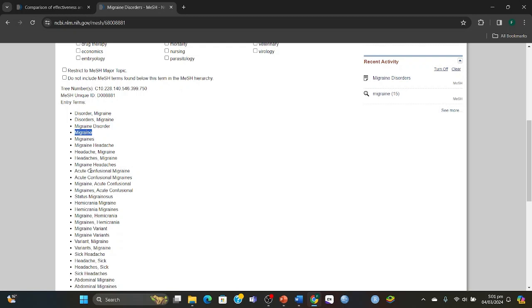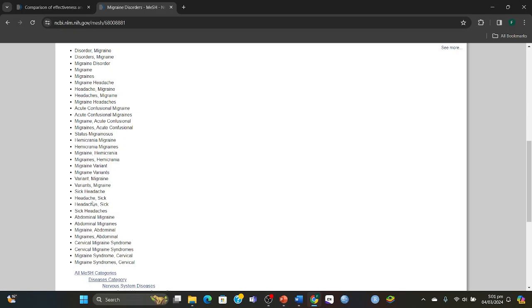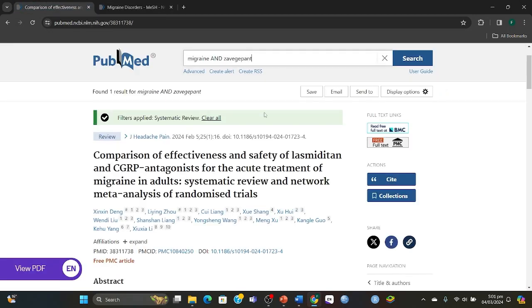Or for example, acute confusional migraine, or let's just say acute migraine, or sick headache, or headache, literally anything at all. Now if people use different words, how are you going to get the articles? If someone has used some other word instead of migraine, how are you going to access that article if you only search for migraine? You have to search for all the other words that other people might be using.